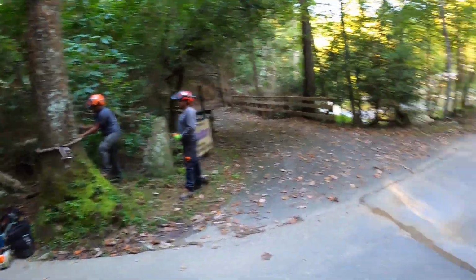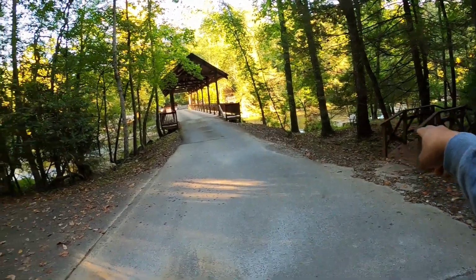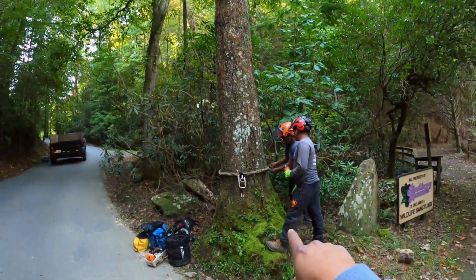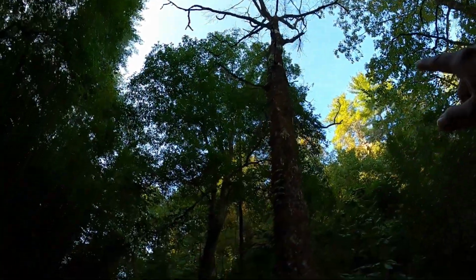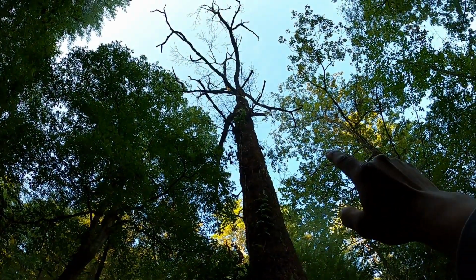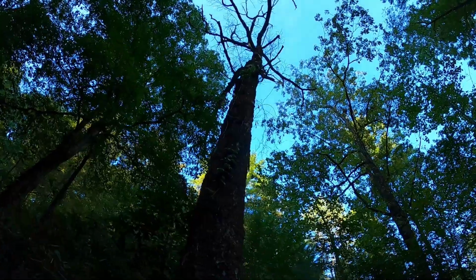All right, so on today's episode, we're back close to the river. We cut down that sugar pine back there, the one we dropped into the river, the one that y'all watched, the one that y'all liked. We've got this one, its partner in crime. It's a dead red oak. It's dead and it's very crispy. And I'm gonna rig some of it down, and it's gonna break into a bunch of pieces whenever I do.